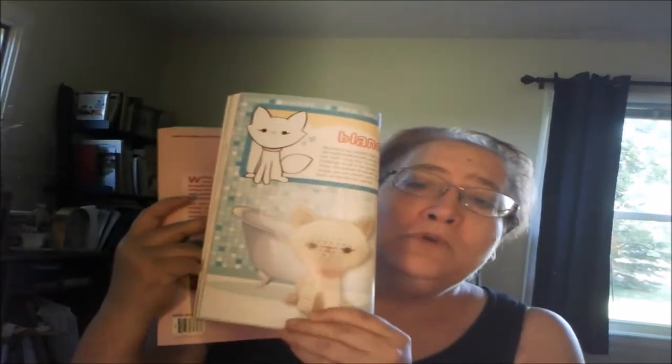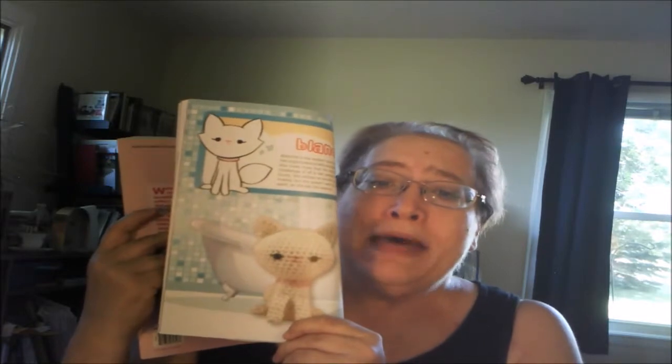Blanche. Well, look how white Blanche is. I think that has something to do with her name. And there's a bathtub behind her. It looks like Blanche is the resident clean freak of the household. Her organizational skills are legendary. So Blanche is cute.